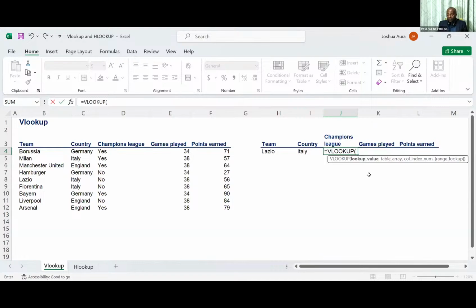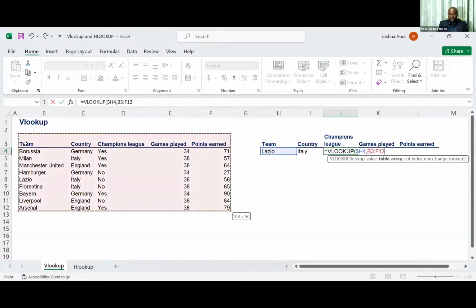So in this case here, VLOOKUP. Lookup value is Lazio. This Lazio is in column H. So column H in this case here has to be locked. So shift lock this one. And then you come and say comma. From there we have the table array. It is this entire table. So come here and copy this like that. Remember, the table array must always be fully referenced. That's a fourth thing. Fully.